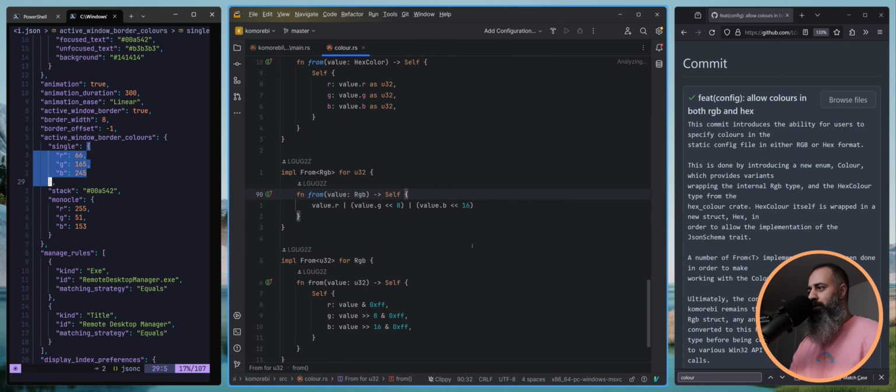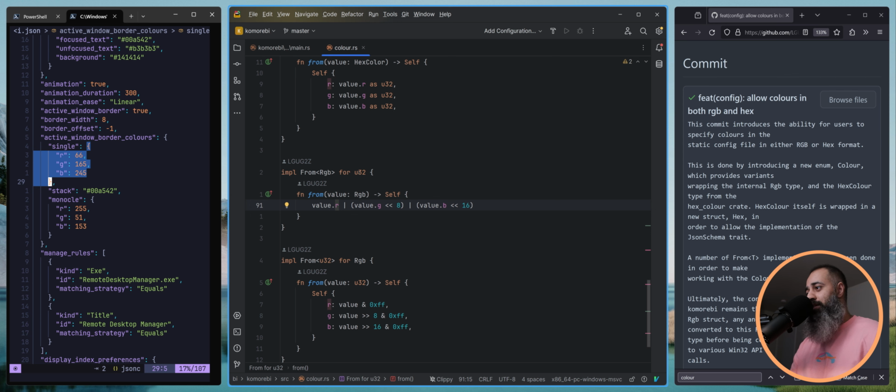The way that you pass a color to the Windows API is like this. You have RGB, and then I think this is called bit shifting. So you give the R, you have to, I hope that I'm using the right term, bit shift G by 8, and then bit shift B by 16.